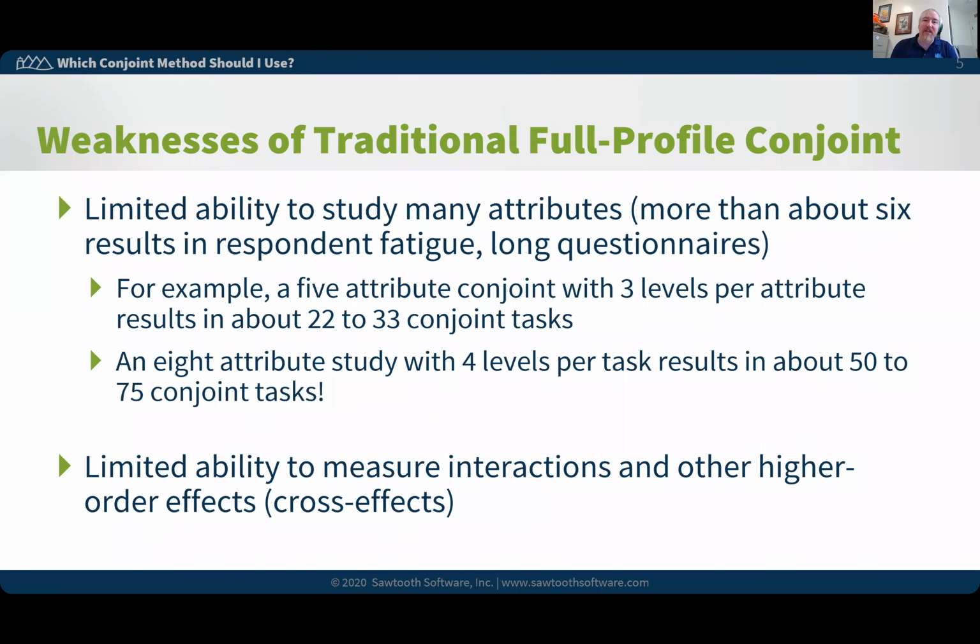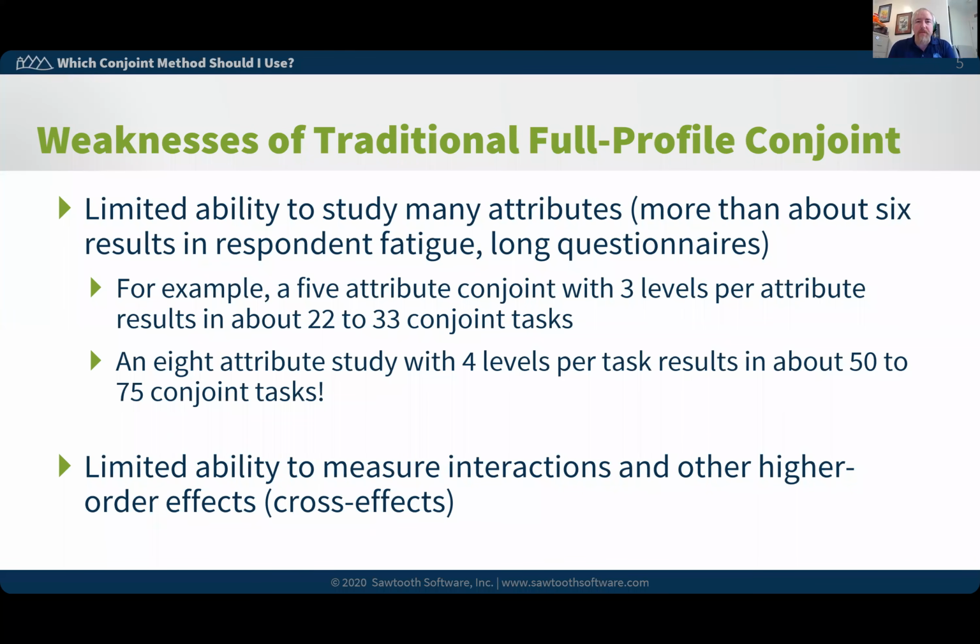Back in the 70s, you might have been able to do that because you brought people into central locations, you interviewed them, or you mailed them a packet and they could take their sweet time to fill it out and take 2 or 3 days to answer it. Maybe they'd do 50 to 75 of these things, but now you're trying to do it online. You've got a 10-minute window to get them through. Anything longer than 10 minutes, you're paying extra for the panel costs. And so, doing a 75 question conjoint questionnaire is ridiculous in a lot of different ways.